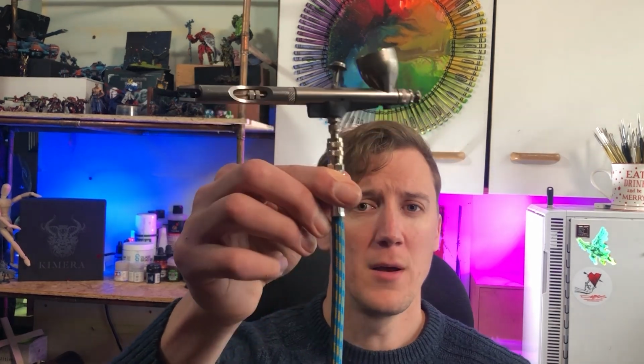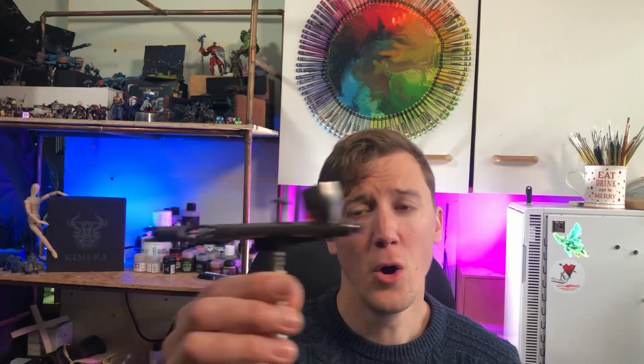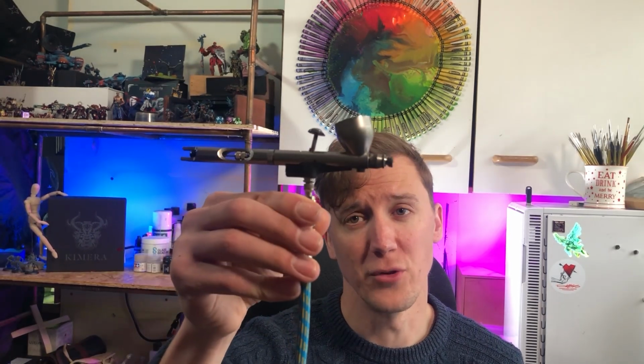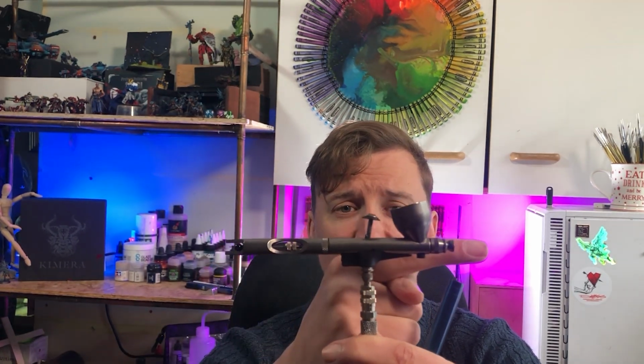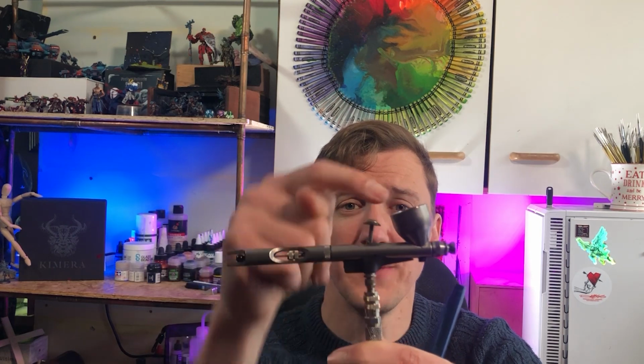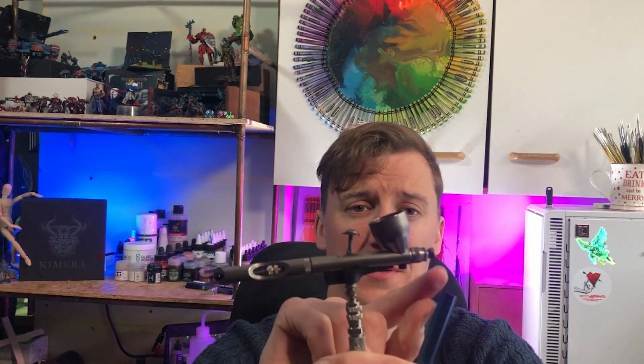They're pretty simple really. Every airbrush will connect up to a pressure source. That can either be a little tank, which is a portable thing which sits underneath, or in this case it's connected to a hose with a compressor on the bottom of it. That air feeds into the bottom of the airbrush, and then when you depress the trigger, it rushes along here, and as it rushes along, it pulls the paint, which is stored in this cup here, along through, out to the nozzle at the end, and then sprays it onto whatever surface you're applying it to.